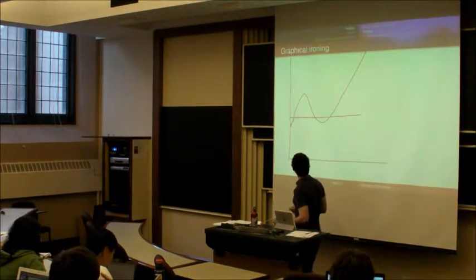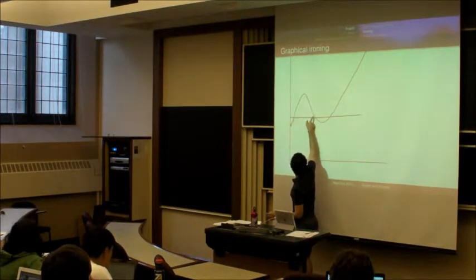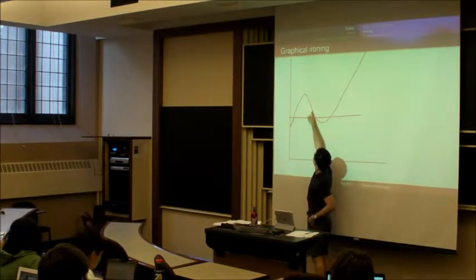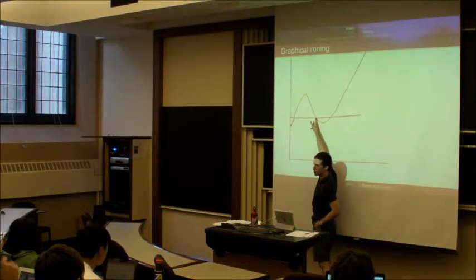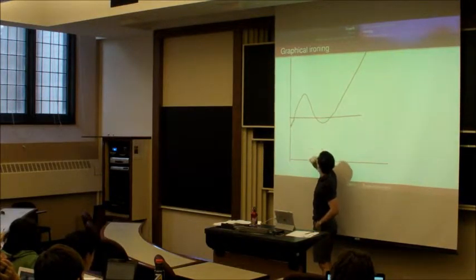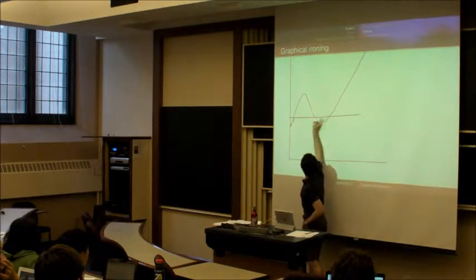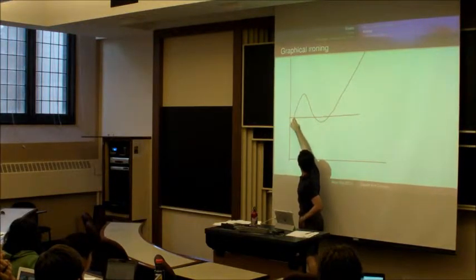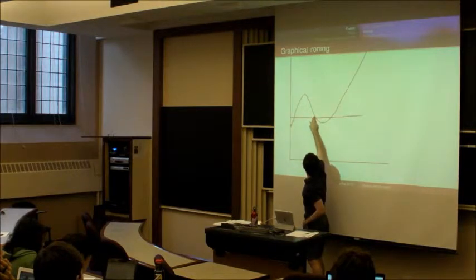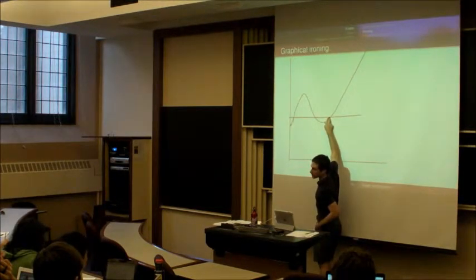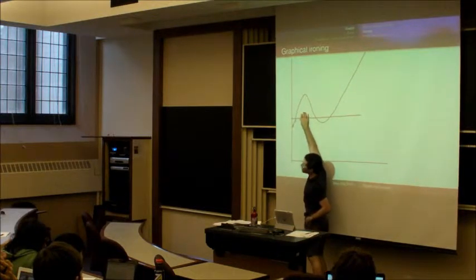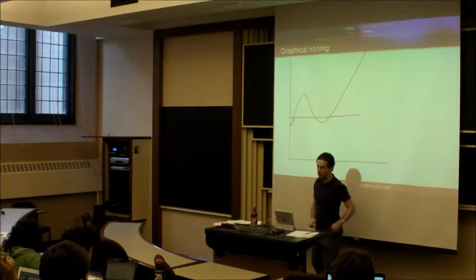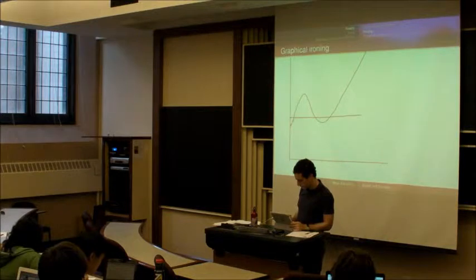So what quantity do we think the firm would supply if the price was like that? Well, note that if the firm could choose this point, could choose this point, or could choose this point, right? Now this point is where the marginal cost cuts the price from above, so that's a local minimum. So it's never going to choose that point. Now, is this point or that point better? Well, this point, if it produces at this point it saves that much cost and it gains this much profit, right? So the losses that it makes as a result of producing more are greater than the gains that it gets as a result of producing more. So it's not going to want to produce at that point. It'll choose to produce here.